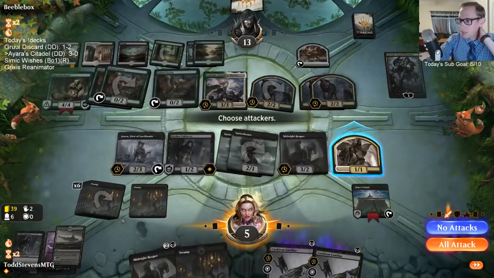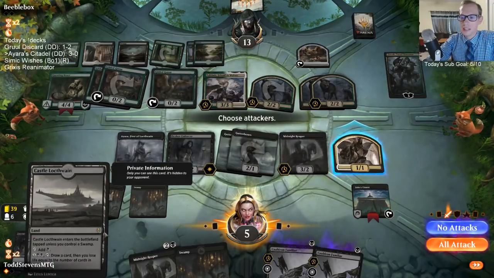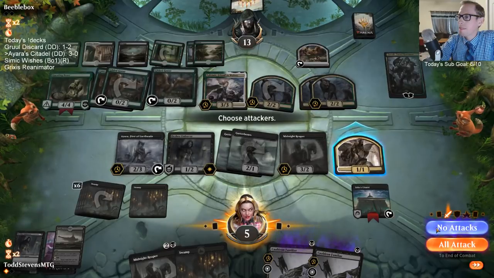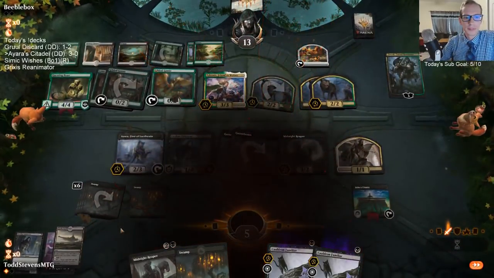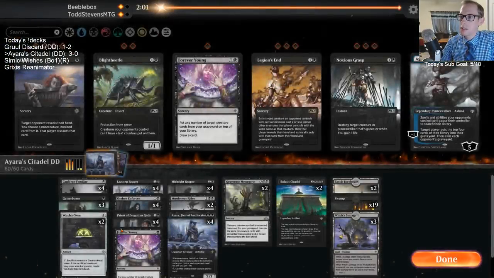So close. I need three more creatures here to be able to activate Citadel. I need three more there. Alright, so we need to play these things.